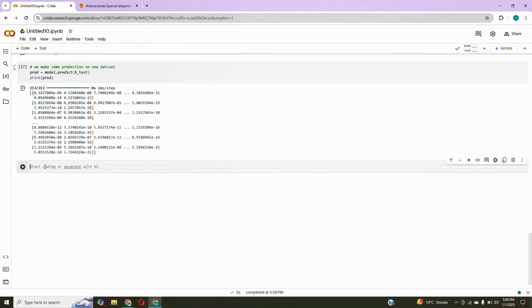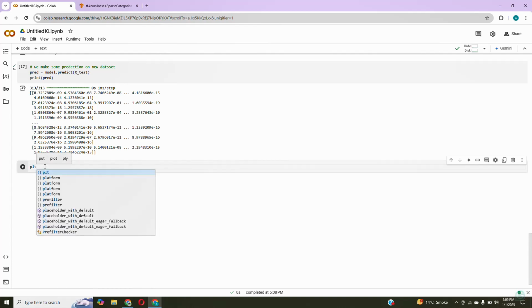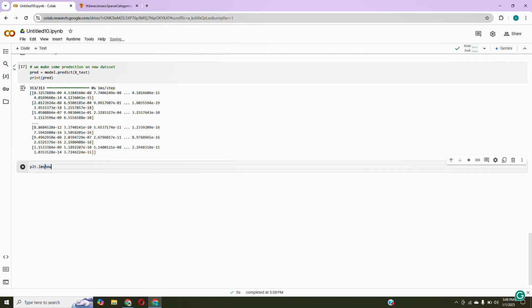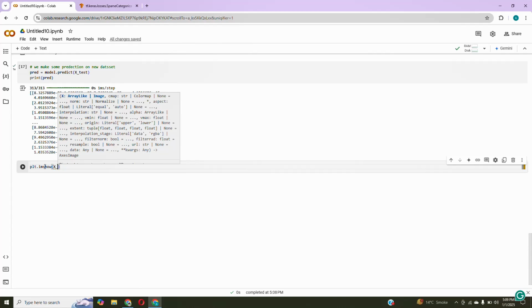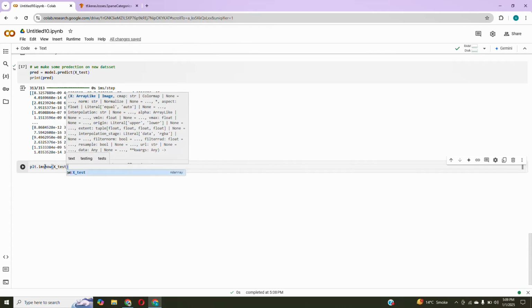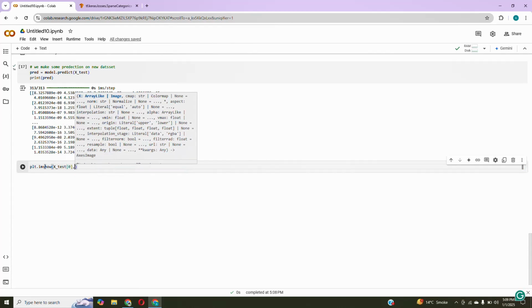I will create a plot to display our outputs. First of all, we use matplotlib plt dot imshow. We call our X test first values and cmap.